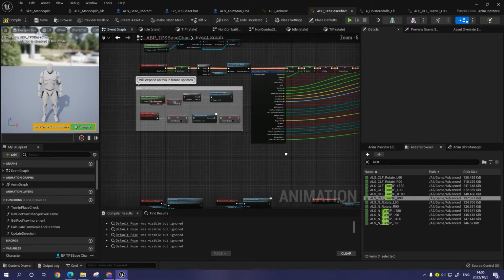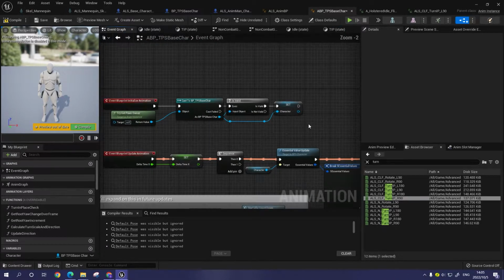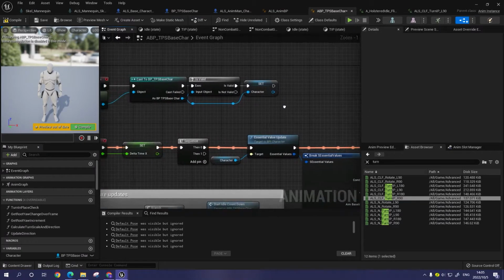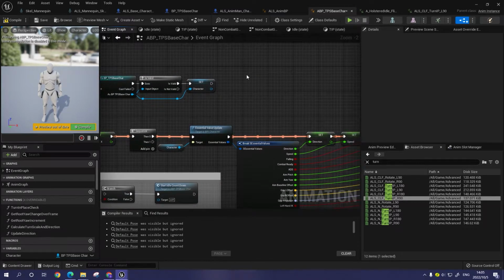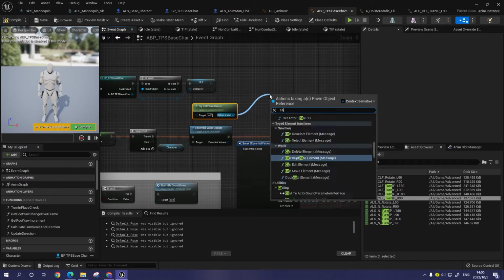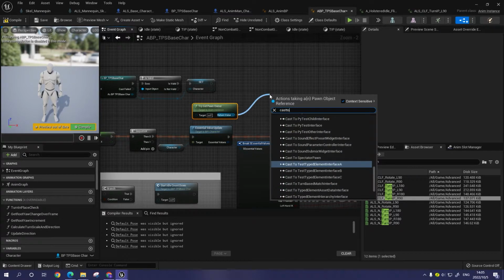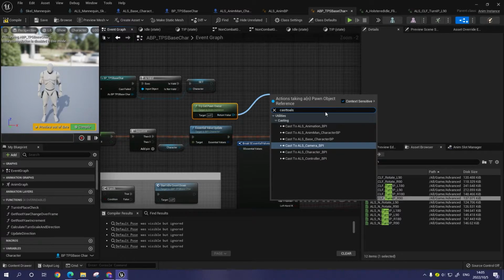So we'll need to do another cast. Just cast our pawn to ALS anim BP or ALS base character. Should both be okay. We could also replace the old character reference since this new one derives from it.